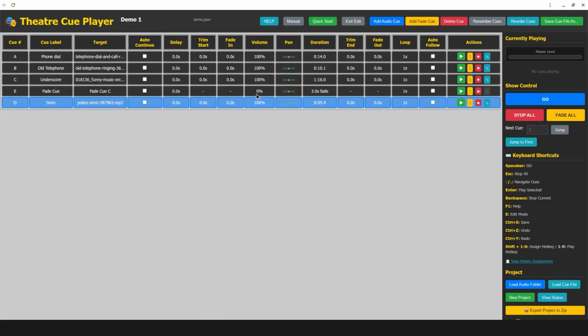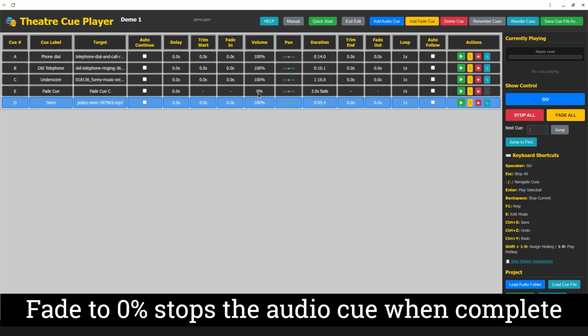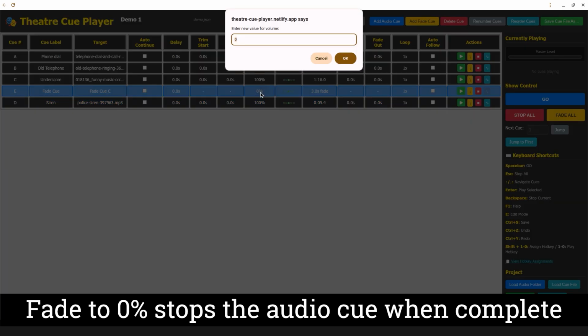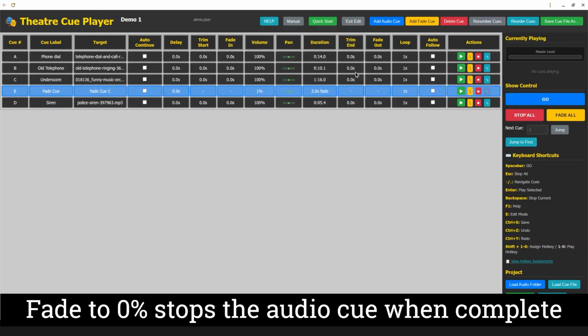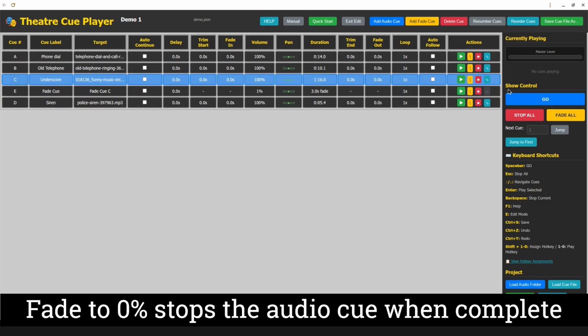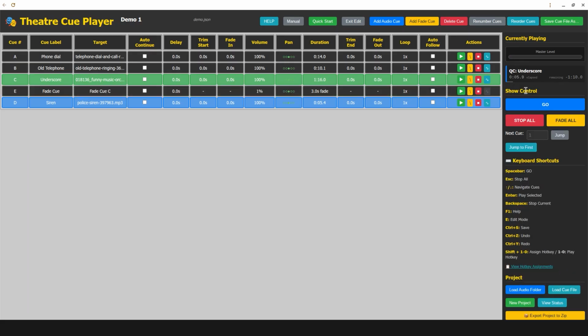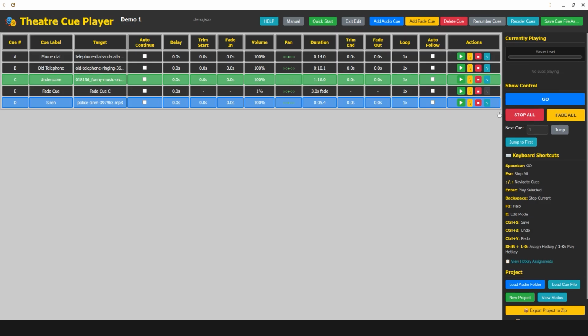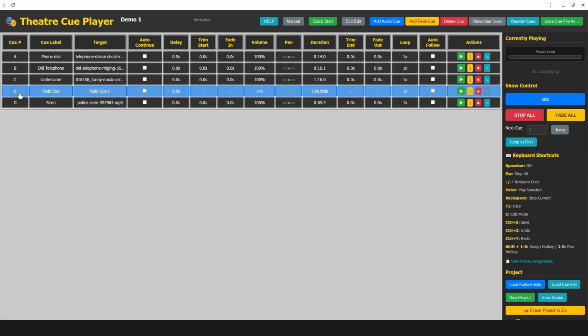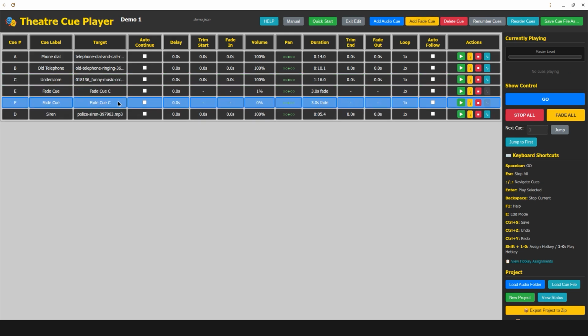Now, in the fade cues, when you fade to 0, it does an automatic stop. But if I just faded that to 1%, go back to QC, you can see I can't hear it because you can't really hear 1%, but the cue is still playing. Okay, so then I could add another fade cue, and see, it knows not to fade the fade cue.